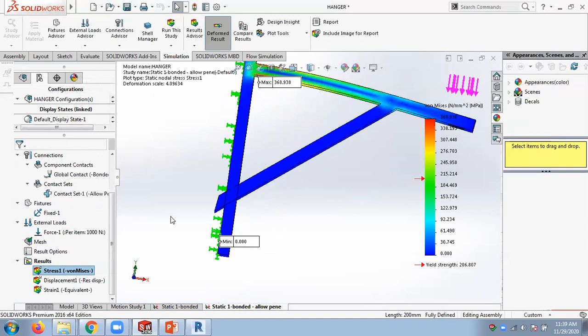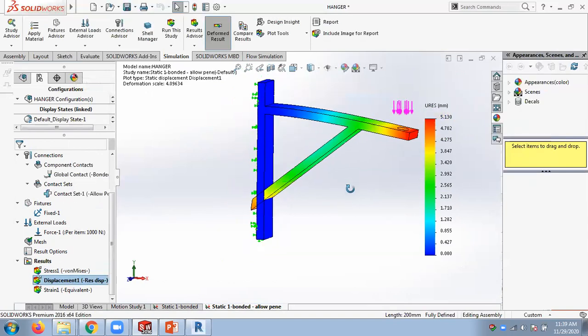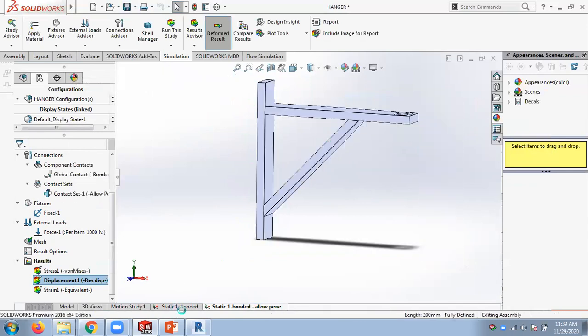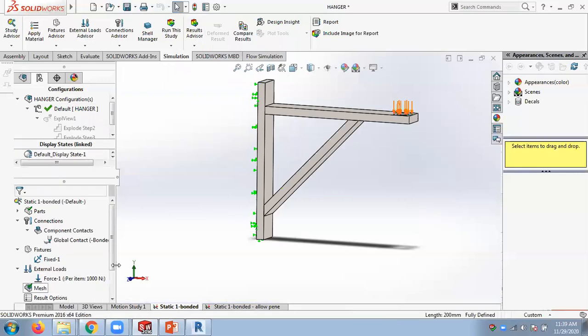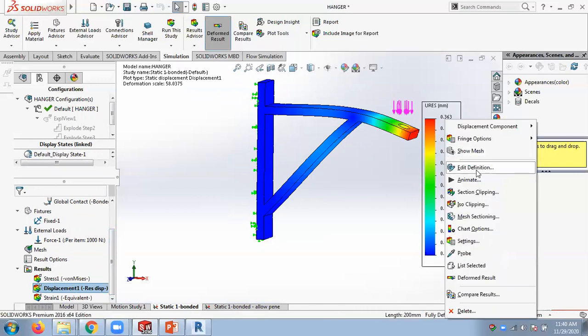And if you look at the displacement values, they are much higher than earlier. It was 5.13 now. Earlier it was very little displacement, 0.3. Maximum here earlier. So I will just apply maximum.